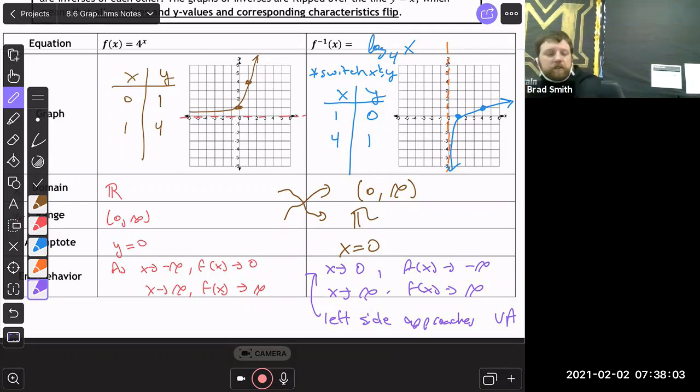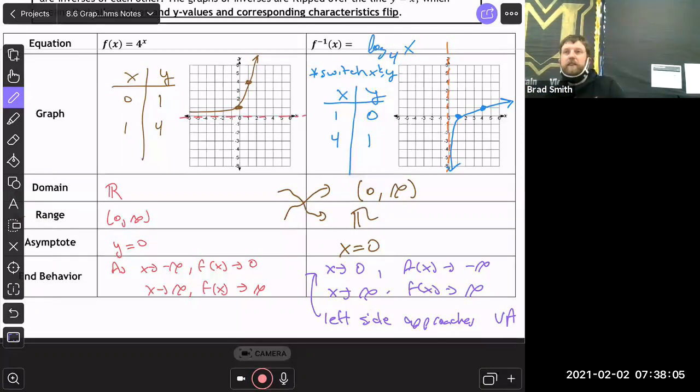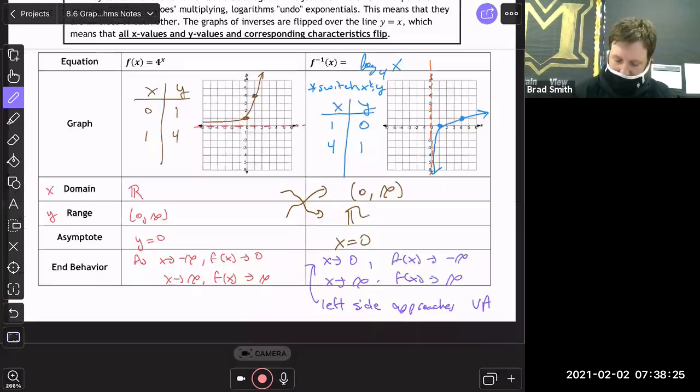So just looking, you can sit back and take a look at these and see that the x's and y's throughout these whole things, that the inverses are flip-flop. They're back and forth, back and forth, back and forth. All right. No questions? All right, let's break down some of these graphs.